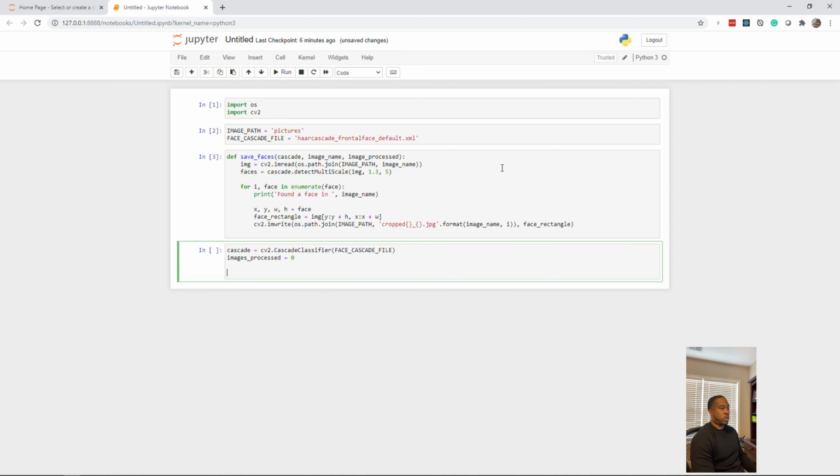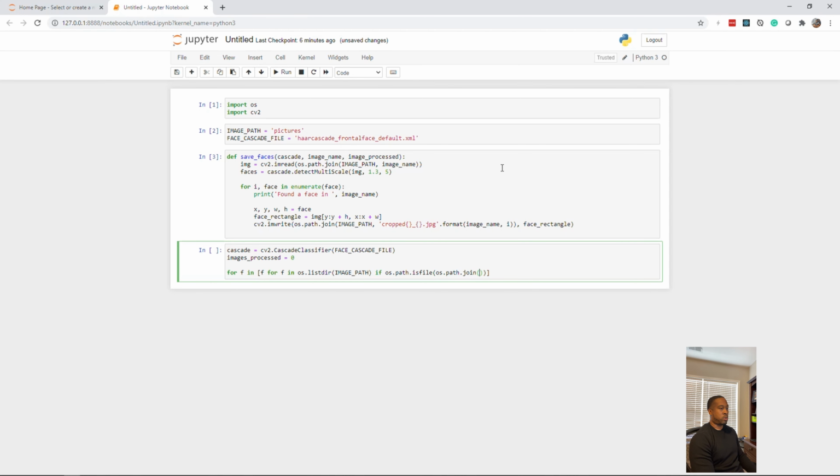And then we're going to create a loop to actually loop through all of the files in the directory. So we'll do for fn in os.listdir, and we'll pass in our image path. So this will get us to loop through all of the images in that path. And we don't really need this, but this is just to make sure that it's not pulling in directories and other stuff.